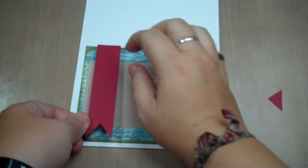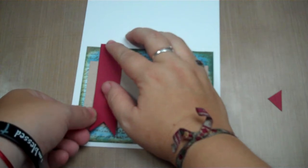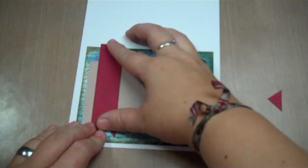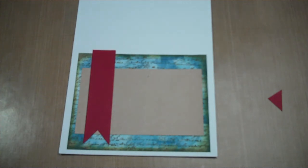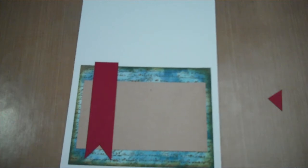And then we'll stick the banner right here at the edge, right at the edge of the top of the card. And you're just going to leave a little bit of this side so you can show the rest of the card. But then again, guys, you can always go check the other blogs and my blog, and you will have more explanation in detail on how to do this.